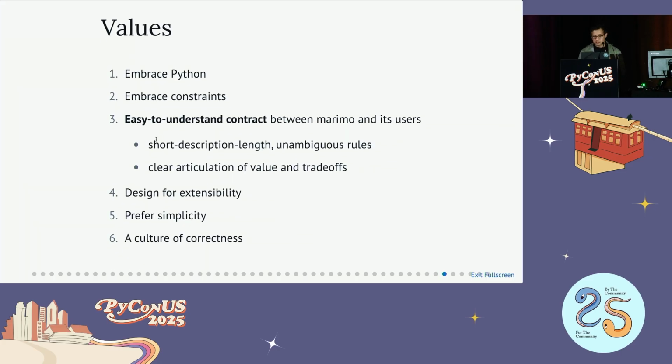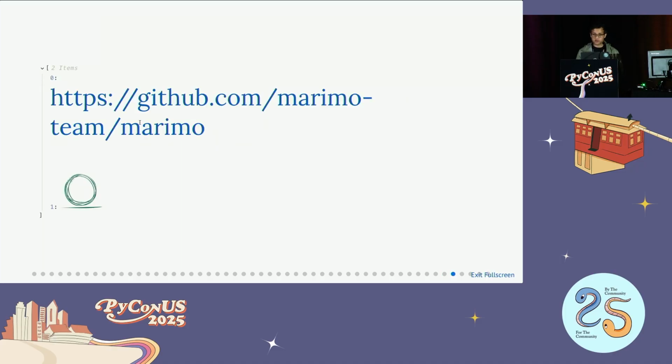And very quickly, the key takeaway that I've come away with in building Marimo, building something that takes user code and models it with an intermediate representation that is not exactly one-to-one, is that we've regularized for having an easy-to-understand contract between Marimo and its users, rather than trying to cover all kinds of mutations and all kinds of data flow reactivity. We keep it real simple, variable definitions and references, and just try to clearly articulate what value users get out of that. Okay, I'm going to stop there for questions.